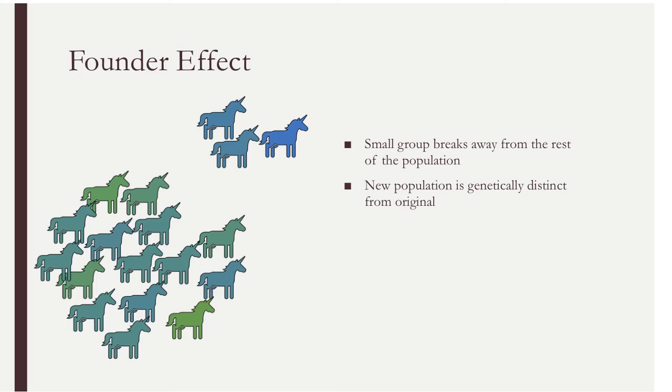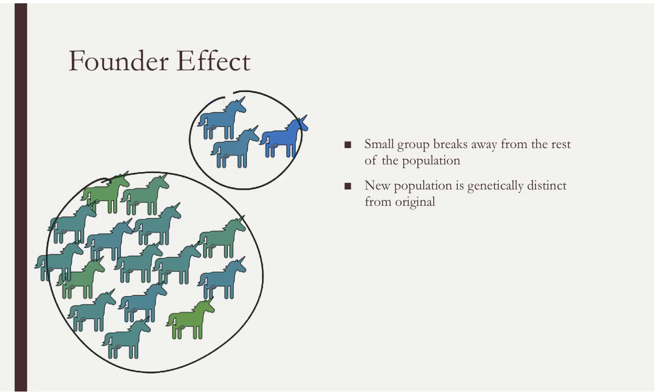With the founder effect, if that group that breaks away from the rest of the population has genes that are even just a little bit different, maybe they don't have a particular gene for something, or they do have a more commonly expressed gene for something, by them separating away from the original population, you now have two populations that are genetically distinct. They're still the same species. They can still mate, but they've evolved in terms of your genetic makeup is just a little bit different than the original.